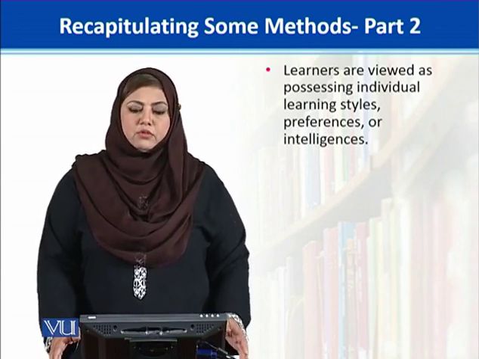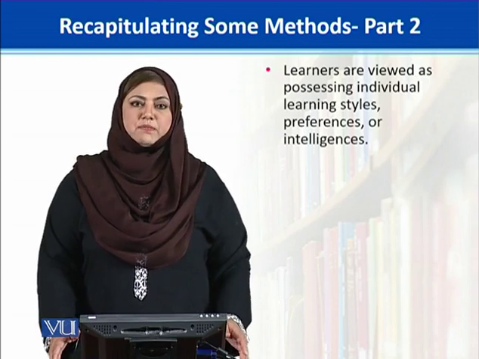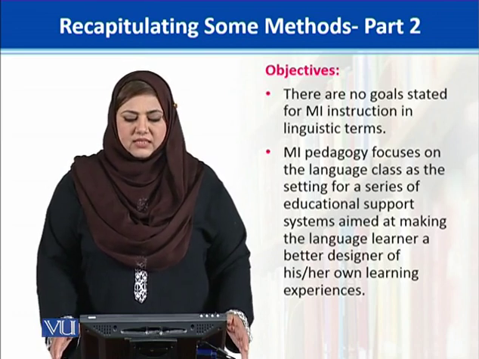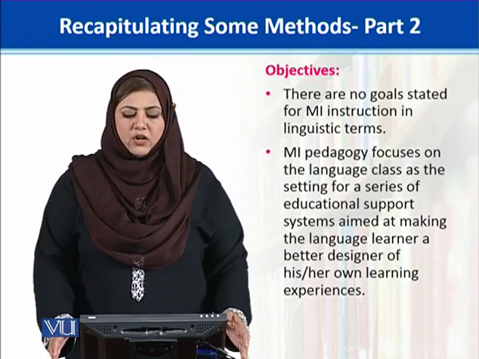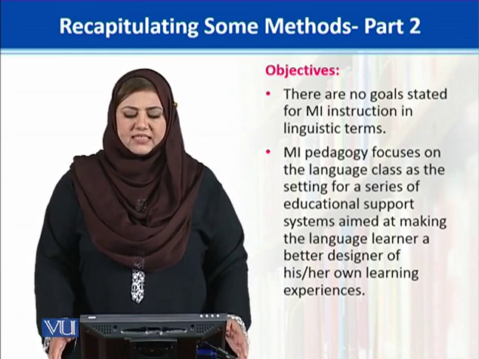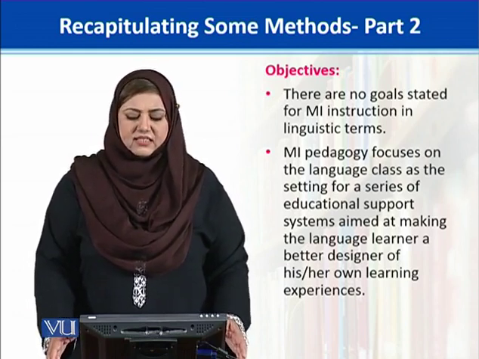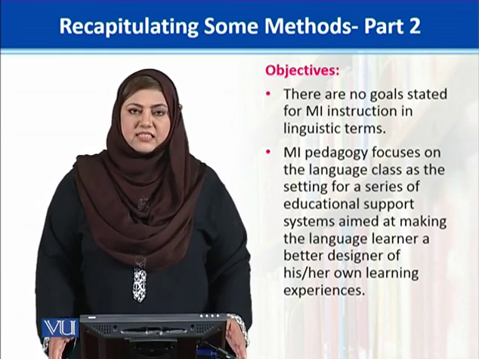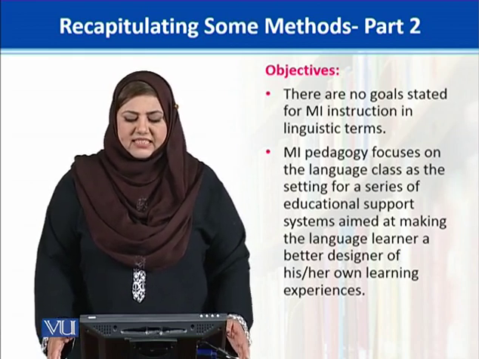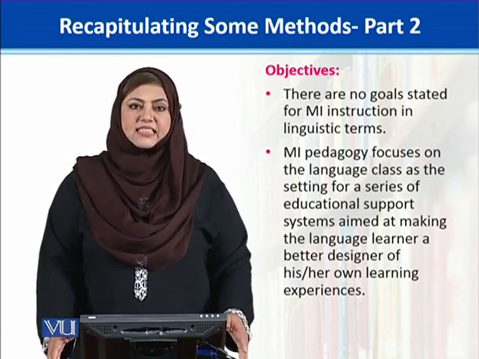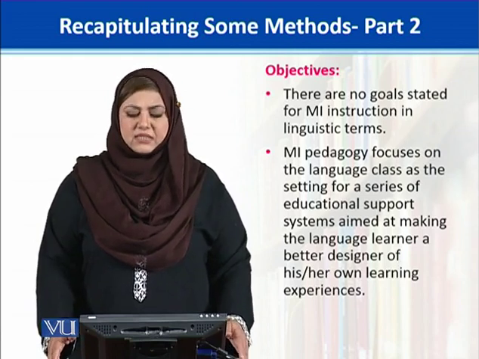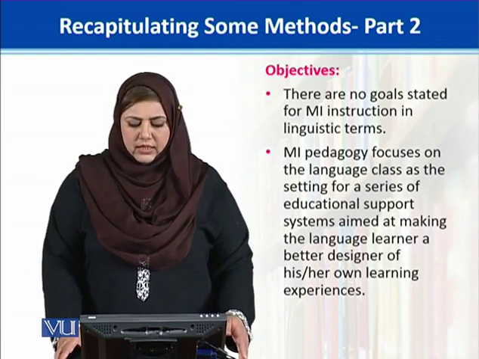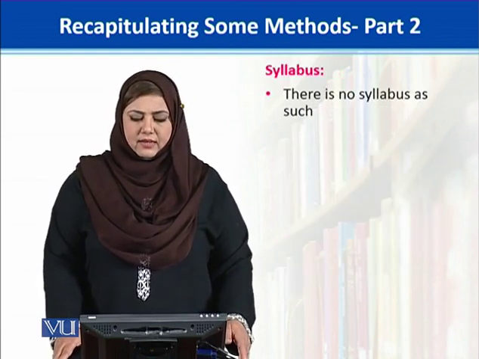Learners in this method are viewed as possessing individual learning styles, preferences, and intelligences. The method focuses on certain objectives. There are no goals stated for multiple intelligences instruction in linguistic terms, but it focuses on the optimal utilization of multiple intelligences of the learners. Multiple intelligences pedagogy focuses on the language class as the setting for a series of educational support systems aimed at making the language learner a better designer of his or her own learning experiences or learning style.